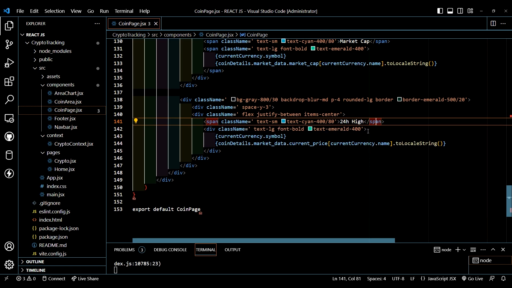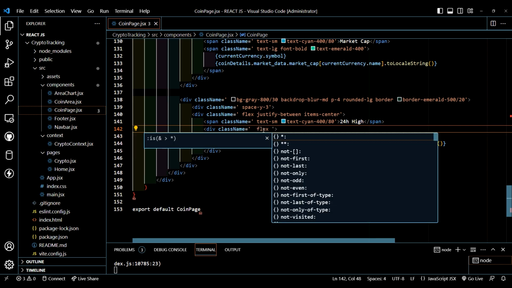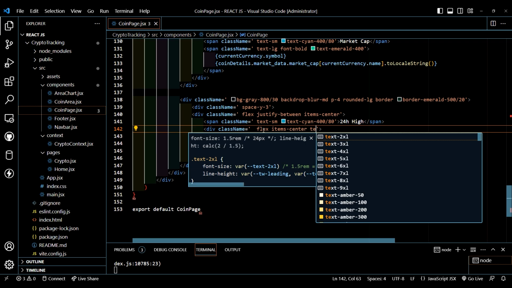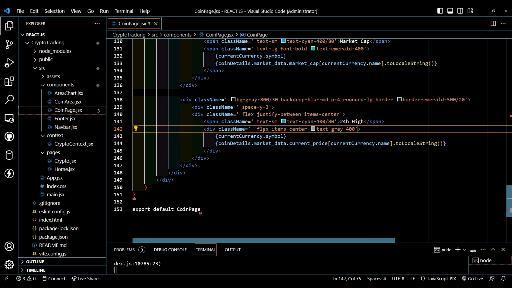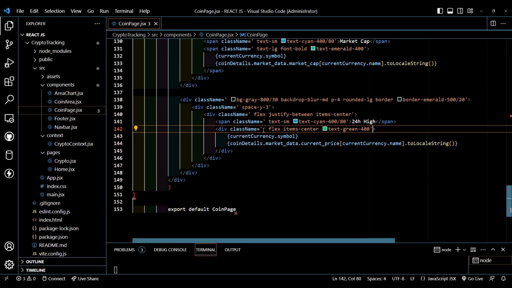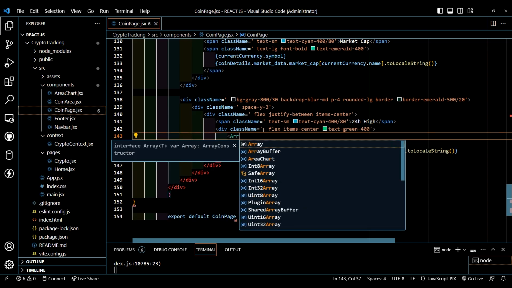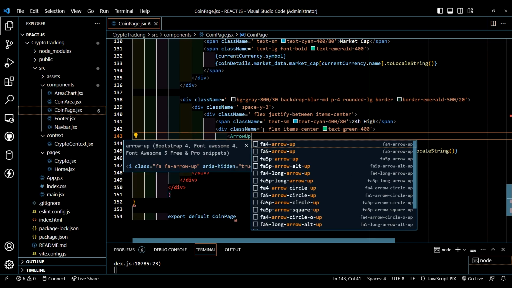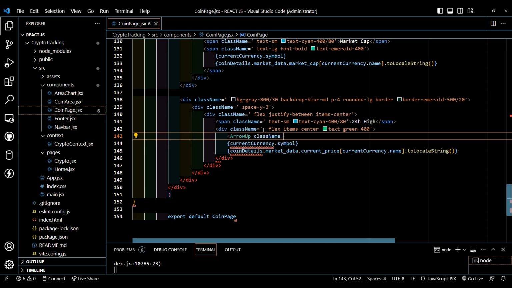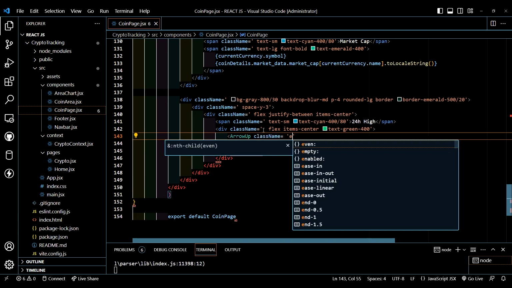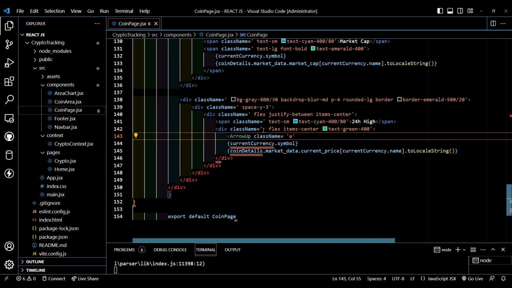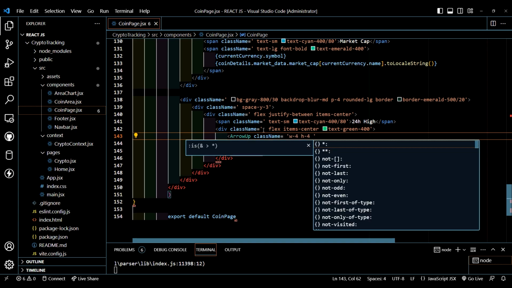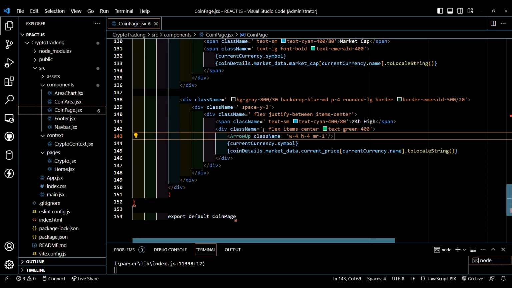Now this div class name will be changed to flex, items-center, text-gray-400. Now change it to green-400. Now after this, let's type ArrowUp, give class name, width will be 4, height will be 4, margin right will be 1. Let's close this ArrowUp.